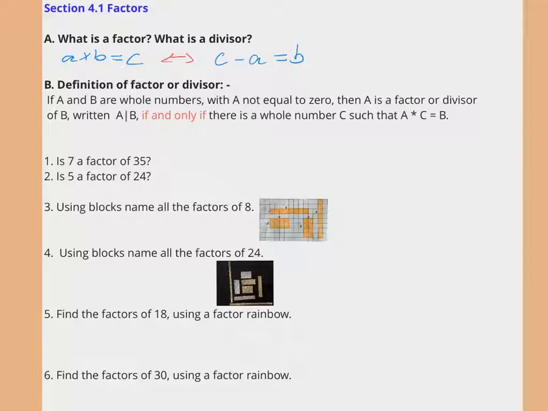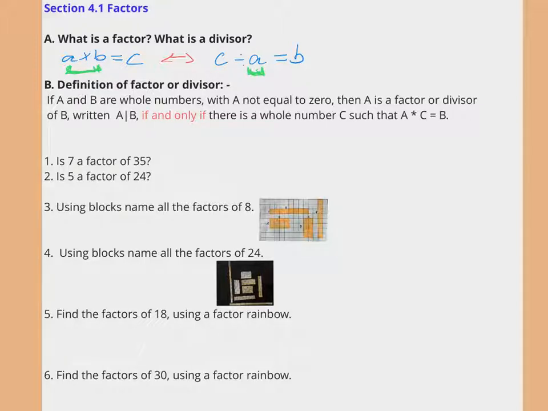We know that in our multiplication, A and B are called factors. They're two numbers that multiply to give us a product. We can see that in the division problem we have here, when we take C divided by A, A is called the divisor. And the reason for that is because A is a factor. So we can go back and forth between the multiplication equation and the division equation and see that A is both a factor and a divisor. So factors and divisors are just two numbers that multiply together to give us a product.